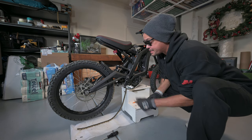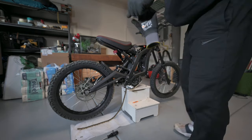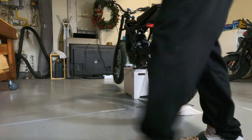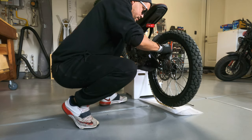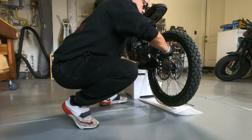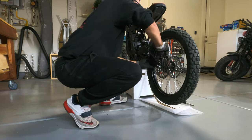Alright, the next part is to get the caliper off. You're gonna need that same 5mm hex to get the rear off. Let's go ahead and take care of that next. Got the two bolts here. Let's go ahead and loosen those up. There's one, two.